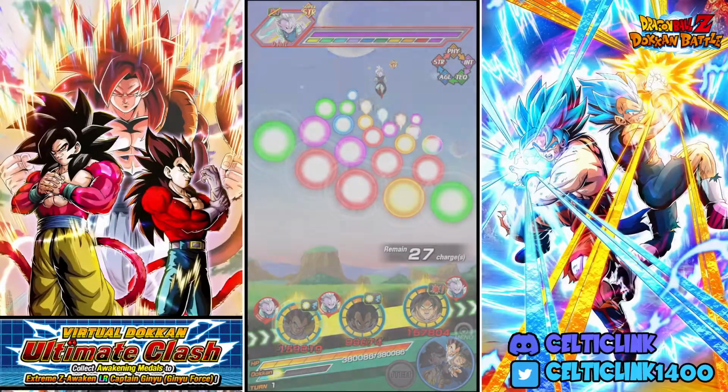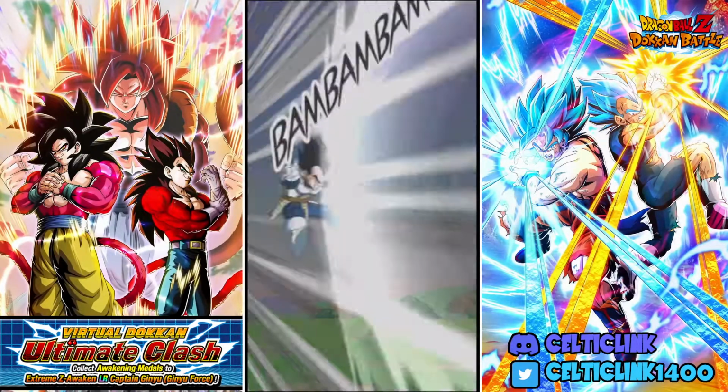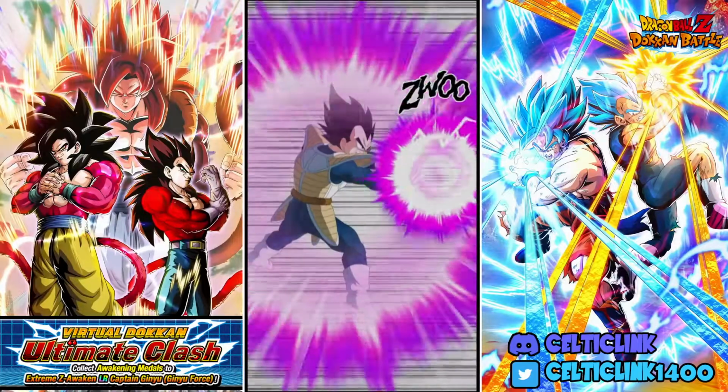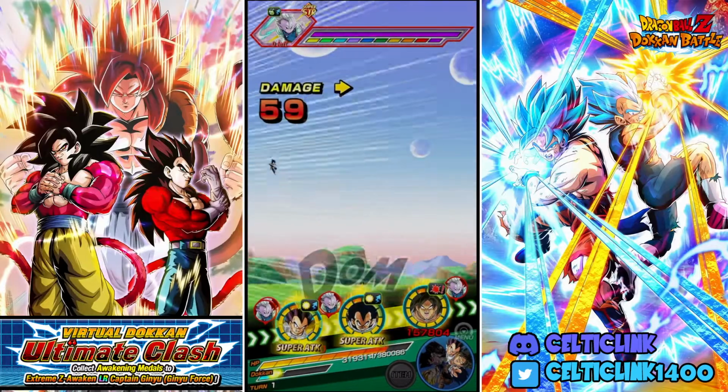Perfect. So Broly's not going to get a super off, but I don't think... Oh, okay. So we're going to start with a super attack and get sealed. Oh, okay. No sealing. Great. Good. That's what we want. Because if we get sealed, it just means this takes longer. But of course he dodges. Why wouldn't he? Okay.